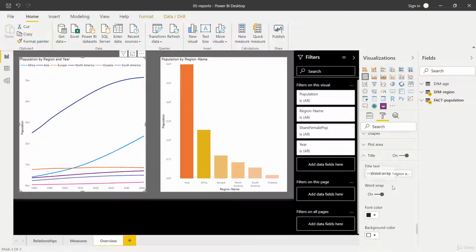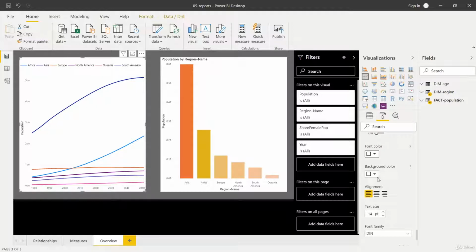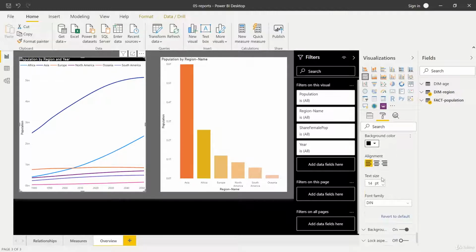Then we can say if the words should be wrapped. So if we have a longer text here, which should be, well, longer than this place we have. So if you want to have a wrap or not, we don't need a wrap, so this is okay. We can change the font color, and I will change it to white actually. Why? Because our background color will then be black, like this. As I said, this is totally subjective, so if you like this look or not, I like it, so let's stick to this one.